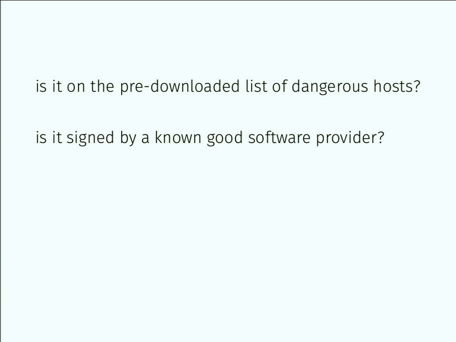Another thing that happens on Windows is that we try to see if the file is signed by a known good software publisher. So, for example, Microsoft, Adobe, common names like that. Then we just allow it. We stop checking at that point. We just assume it's fine. So those two steps get rid of the vast majority of downloads. It's either coming from a dangerous host, or is something that people download all the time, say like the Flash player.